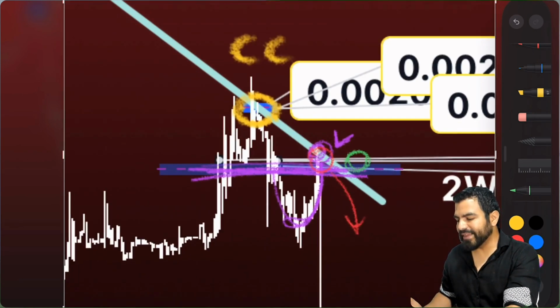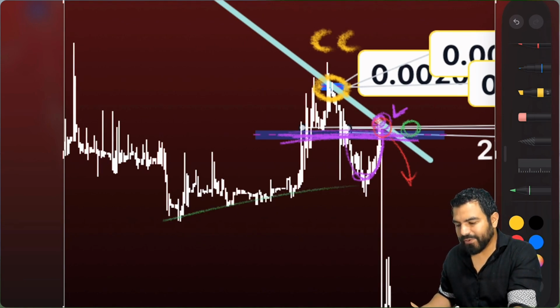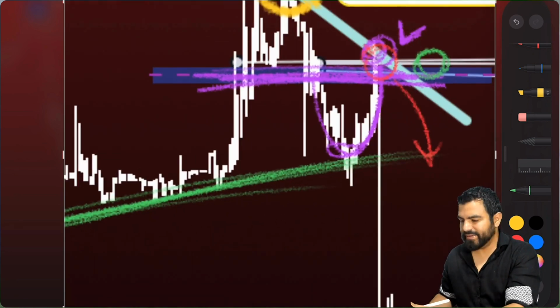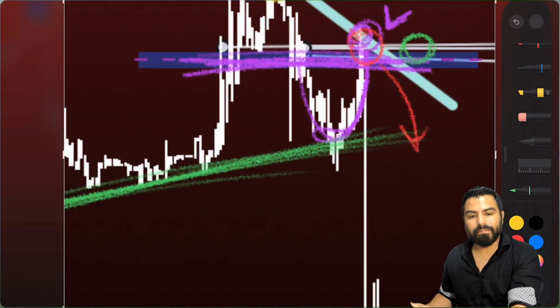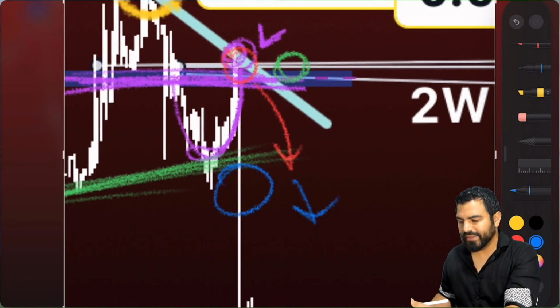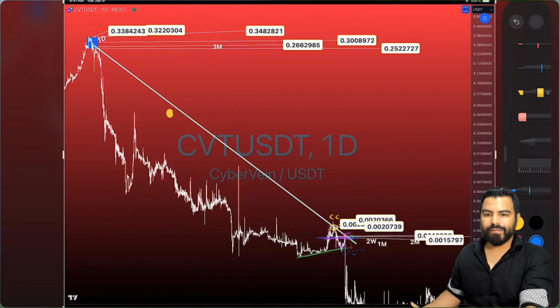Okay, if I see this, I can say I might be looking for some weakness. If anything, if I wanted a confirmation, I could take my last up angle, the up move, and then take the trade there. So I can pay those prices and short it, or I can pay these prices and short it. Okay, makes sense?